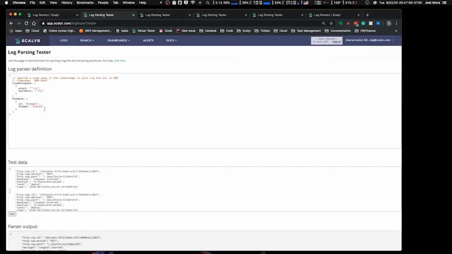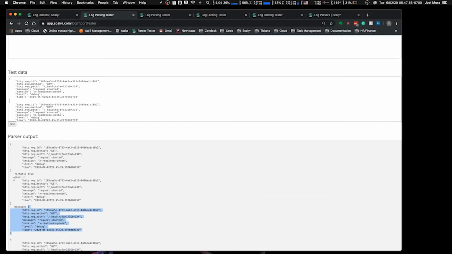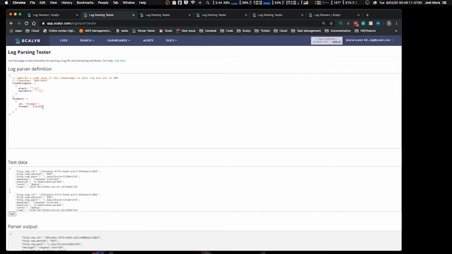So the next thing that we want to do is use our built-in function to go through this data and break it out into key value pairs.